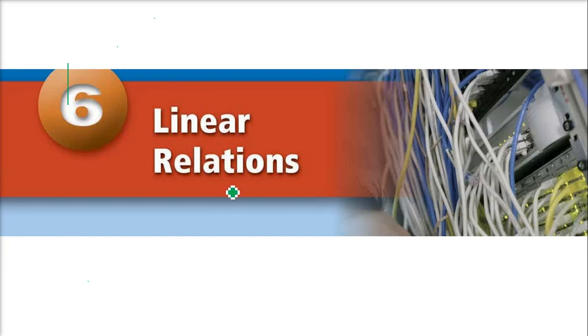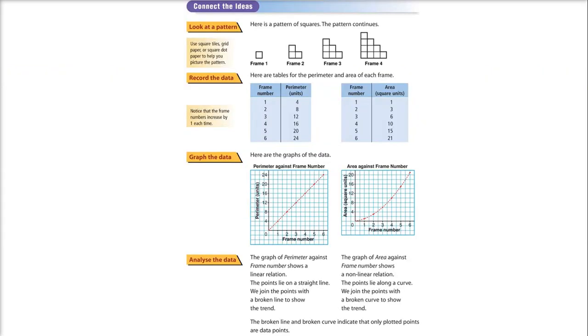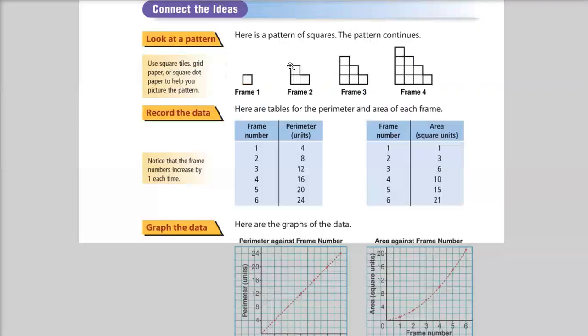We are discussing linear relations. So what do we mean when we say linear relationship? If a value increases with the other value in a proportional manner, then we will have a straight or linear relationship between them. If it doesn't, then we may have some curve type of relationship. So we need to look at a certain pattern first.